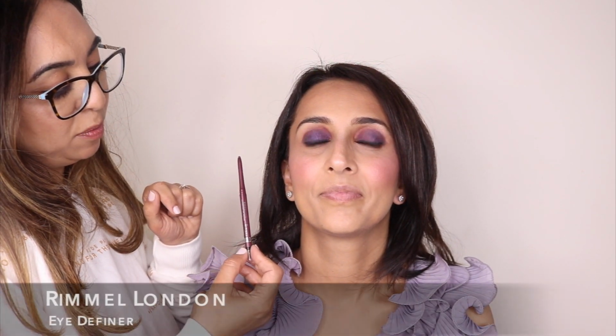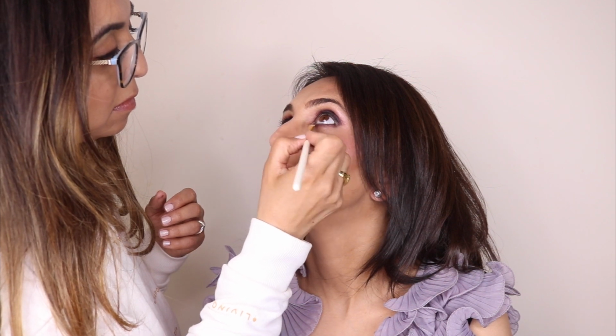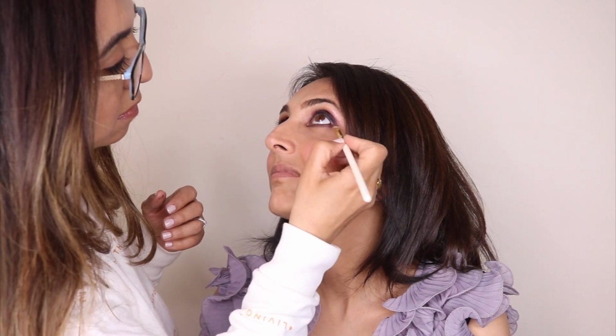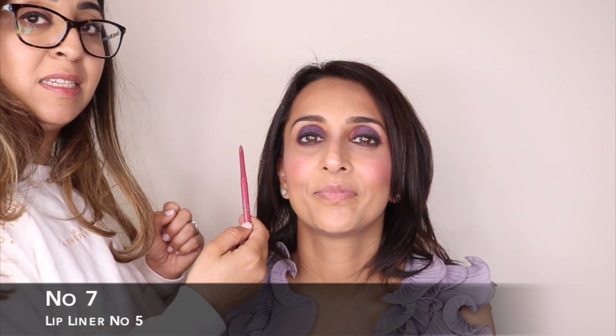I'm going to top up the eyeliner at the bottom here with this Rimmel waterproof eye definer in a beautiful kind of soft electric sort of shimmery plum colour in purple. Just look at. Now for lips, I've got the number 5 in plum, and this is by number 7.